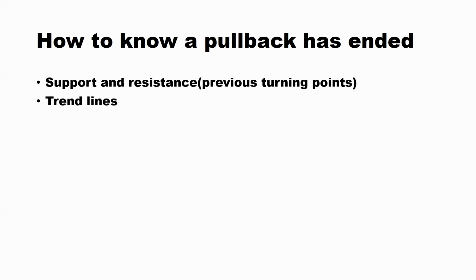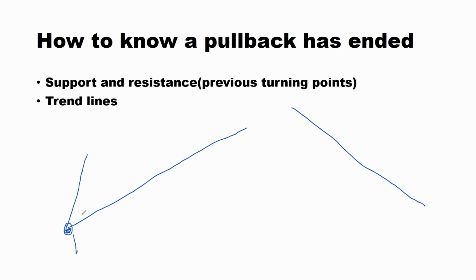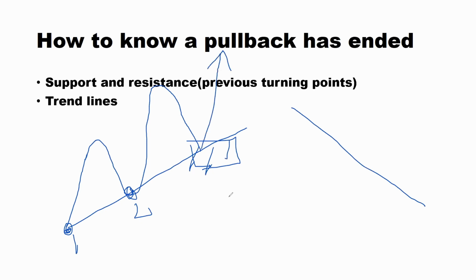Now, the second one is trend lines. It can be either a support trend line or a resistance trend line. Remember, we have rules of how to draw trend lines. We have a video on trend lines. You need 2 or more touches. So let's say this is your first touch. The market goes up, comes back down, makes the second touch, then goes up. Then we expect that when it comes again to this third point to touch it for the third time, price will bounce because this will be another touch on this same trend line.